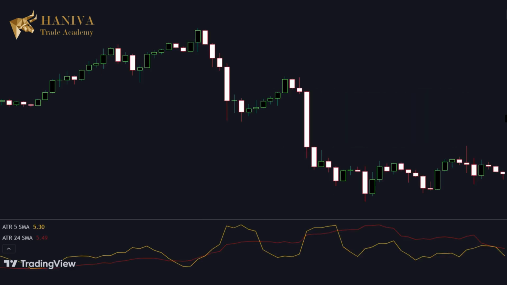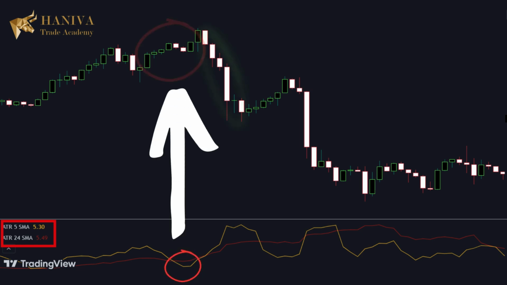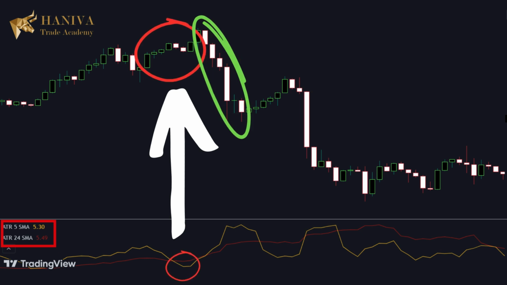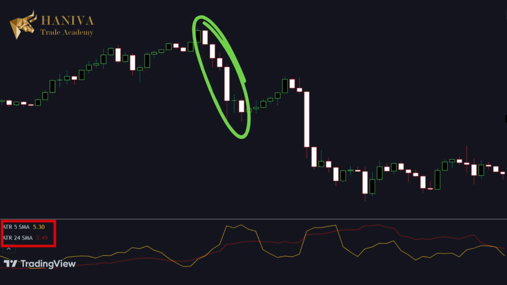Now, consider a scenario where we calculate the average true range (ATR) for price with different periods in a specific time frame. For example, let's calculate this value with periods of 5 and 24 in a 1-hour time frame. If the ATR with a period of 5 is less than the ATR with a period of 24, it indicates that the price has recently experienced lower volatility and will likely make up for this lag in the next few candles. Conversely, we can also consider these conditions in reverse, where in this case, the price is less likely to have significant fluctuations in the next few candles.